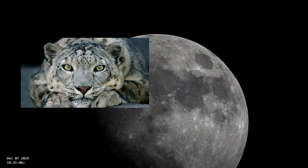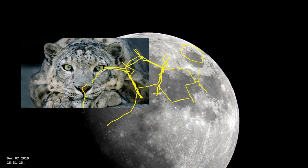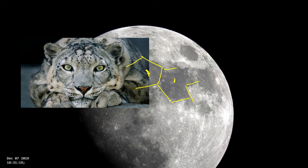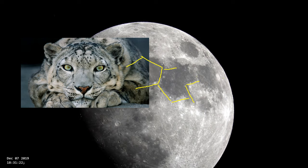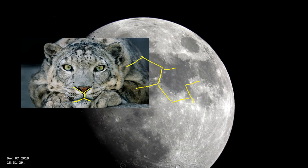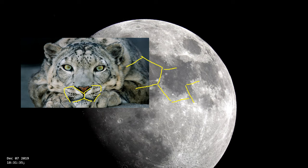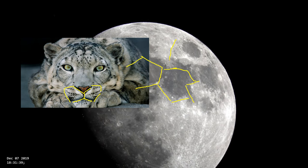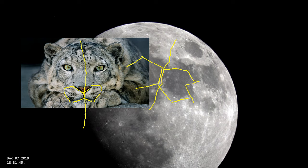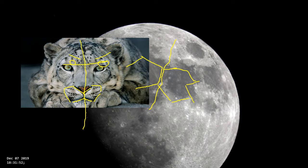All right, take a look. All right, let me get rid of this. And you can see the split. This is Sea of Serenity, Sea of Tranquility. And watch, look at the mouth of the snow leopard right here, the chalice, hexagon, or like it's trying to be a hexagon, right? It's stretched, it's pinched. But essentially this shape is this shape for a reason, because there's a Birkeland filament imprinted on it. There's the spinal column of the cat where matter is just pinched into this filament and it forms eyeballs along the inertial plane.